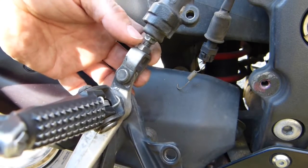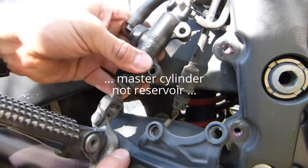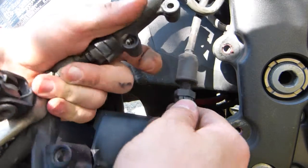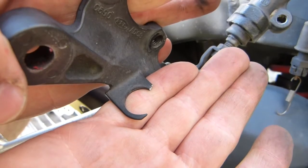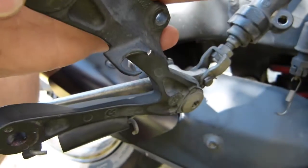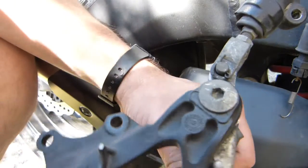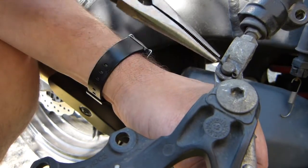That's a threaded rod and all three of the nuts turn with the rod, so it's not harming the reservoir. It doesn't need resetting or recalibrating. But before the bracket can swing down, there is the rear brake switch — right here. When you remove it, make sure you don't break the aluminum casting like I did. It'll still work, but because this is aluminum and a little bit is broken, my brake light switch will need special attention.